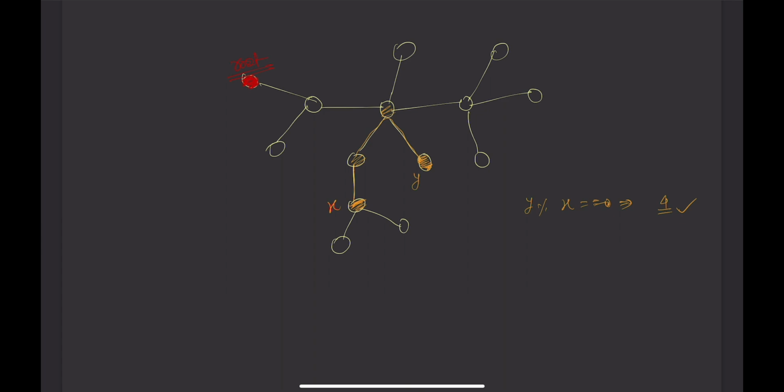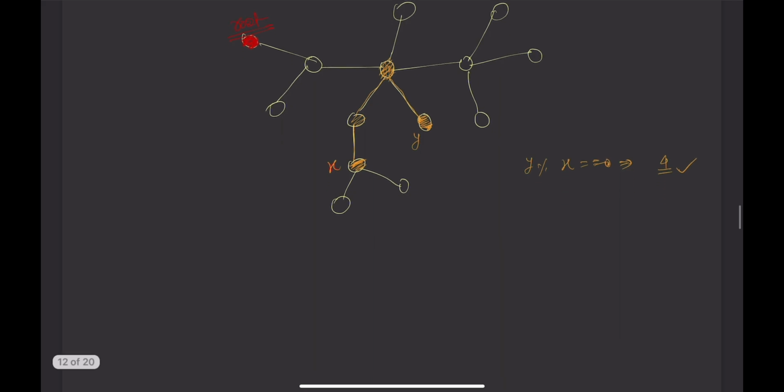So if I try to find the contribution of this node, in the rooted tree, this will be the root, this will be the first child, this will be the second child. So this has the parent, something in the above side, something in the subtree. All the nodes which are here and all the nodes which are above this node. If I pick any two nodes here, there will be a path passing through this. If I pick any two children of this node, there will be a path. But how to say that this child will have?